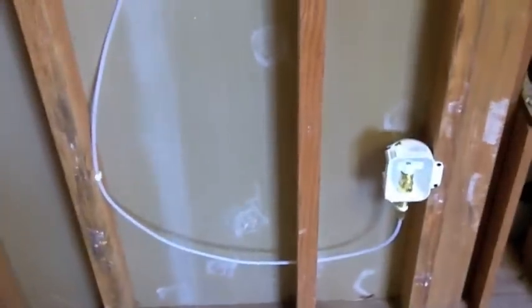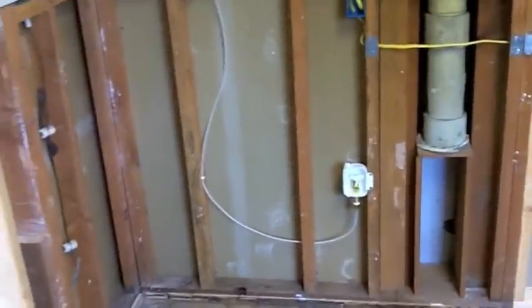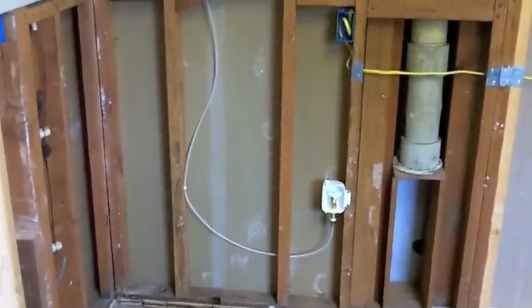I did add a water line for an ice maker in the fridge. All the copper lines are run up in the attic since this is a concrete slab floor. I got an ice maker installation kit and a bunch of hose, drilled a hole through the top, and stubbed it up into the attic. Then I'll use one of those Schrader-type piercing valves and pop right into the copper line that runs up in the attic.